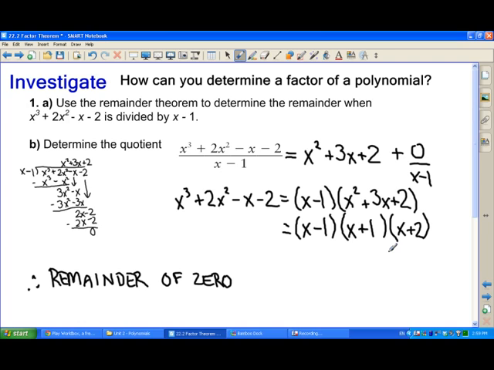So now I've done something that we haven't been able to do before. We've taken a cubic function and we've factored it fully. And if we think about what this means in the context of the last unit, we've gone from a polynomial of degree 3 that we wouldn't have been able to graph without some graphing technology or a table of values, and by factoring it, we could now graph that. We know what the x-intercepts are. We know the value of the leading coefficient is positive. We could graph that pretty easily.